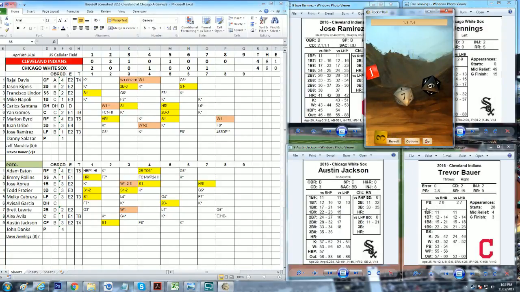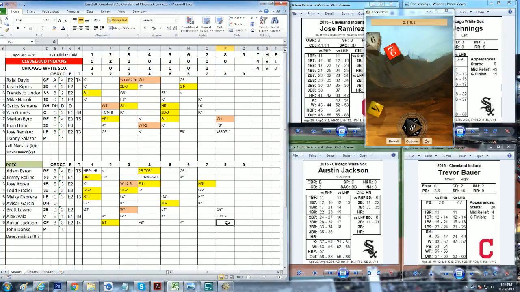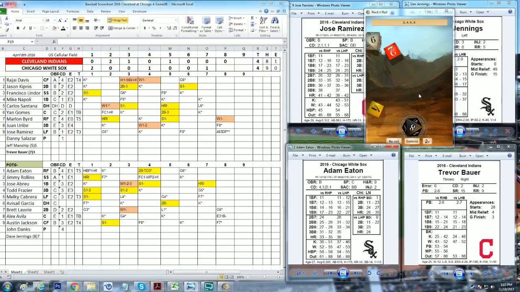It's a 476, so it's off of Bauer. Right-hander, 76 out. And it's a 68 RN. 68. FD7. If the runner was an A runner, they could make it from first to second, but F7, 2A for Adam Eaton.